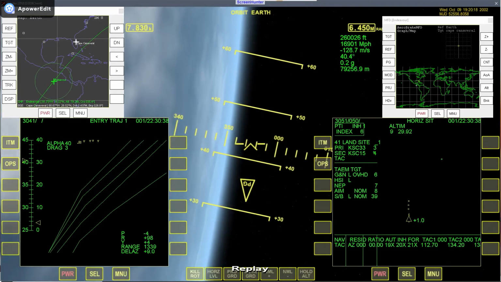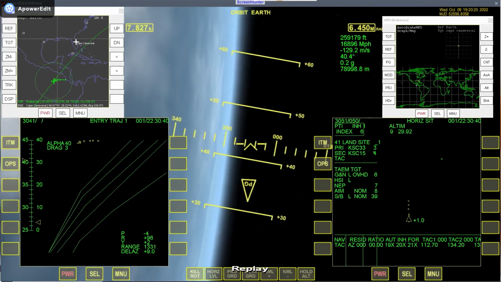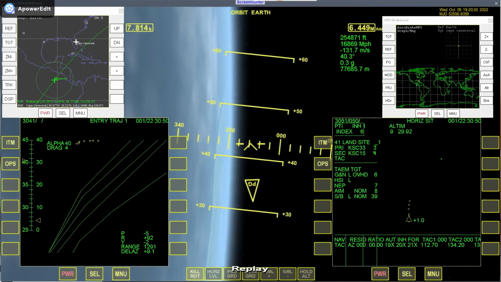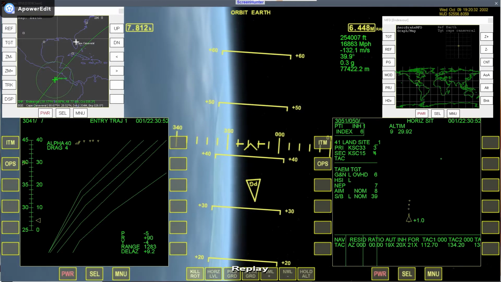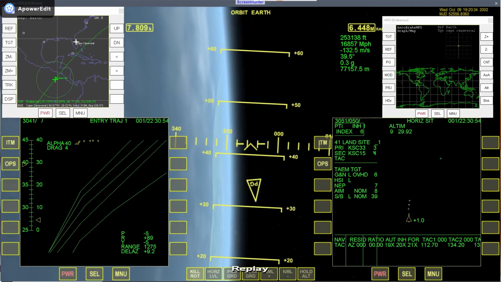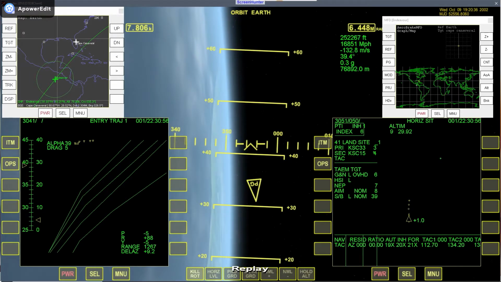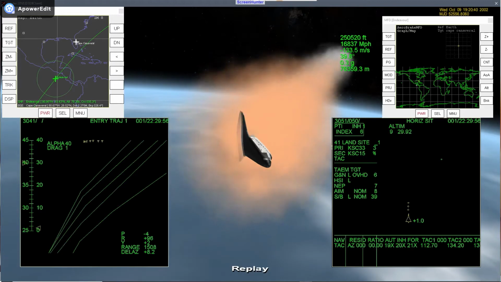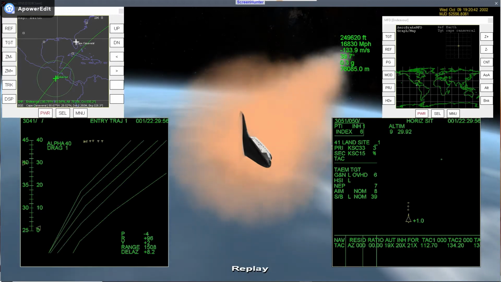But by selecting Ops 4 on the GPC MFD, we can pull up the horizontal situational indicator on the right. And under the landing site table on the left, see we have selected item 4, which is runway 15 at KSC. Underneath that is the terminal area energy management target, which is our heading alignment cylinder, or HAC, the left overhead turn for runway 15.